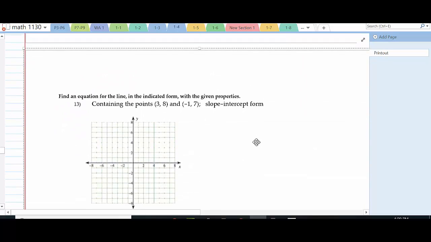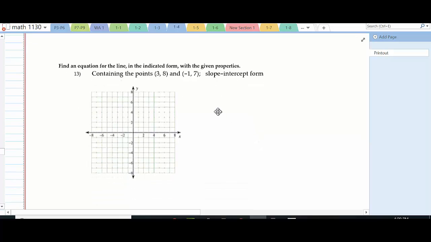Now, what we're going to do next is we're going to look at, we have 2 points, and we're going to find the equation of the line. First thing you want to do on this, when you begin to do your homework on here, you want to know what this means. So if they ask you for slope-intercept form, that means your equation needs to be y equals mx plus b. So that's how that needs to look. Your answer needs to look like that.